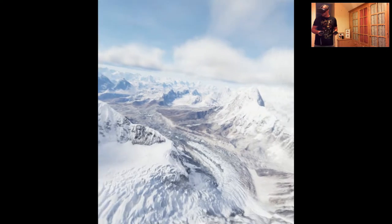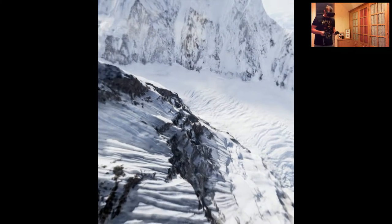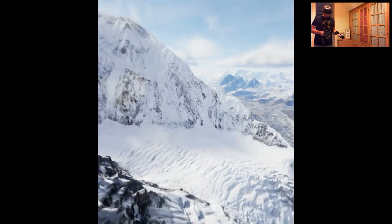On the 18th of April 2014, Khumbu Icefall claimed the lives of 16 Sherpas who perished in an avalanche that engulfed them on the glacier.